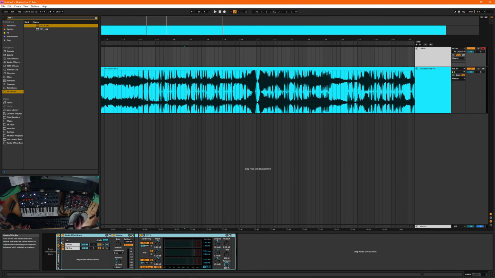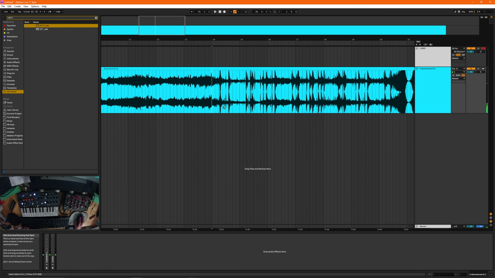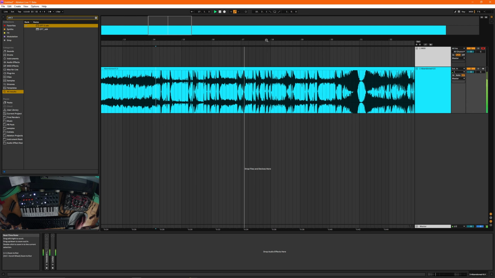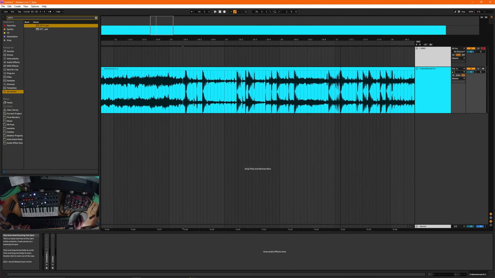So I'll turn off this rack. This is the original rack, and I'll just do that. So this is the original signal that we're going to be processing. It's a song that I've been working on. Pretty simple, whatever. The reason I chose this song was because obviously, as you can see, there's a lot of transients, which is perfect for what I'm going to do.